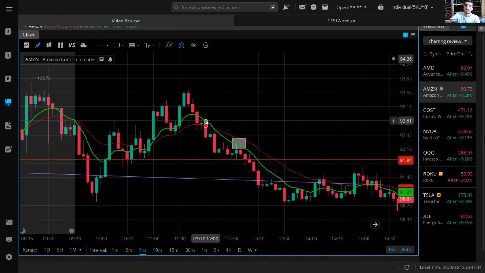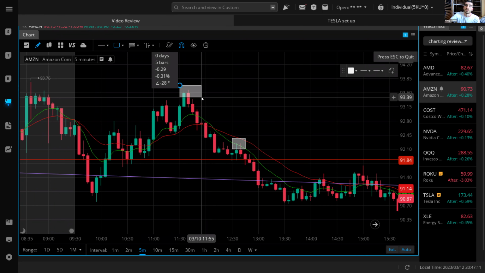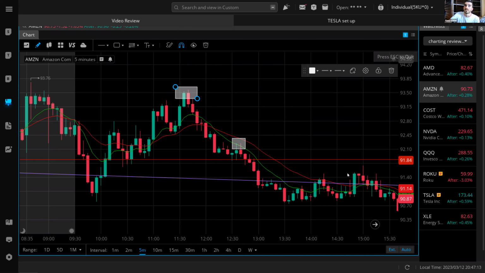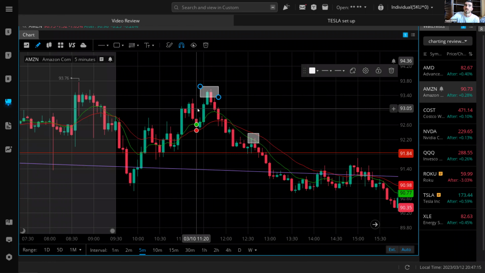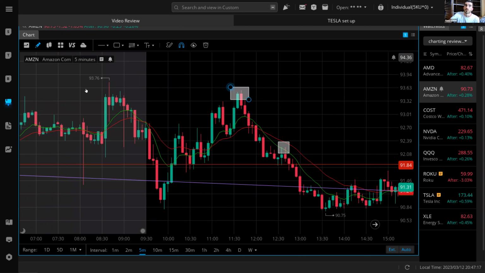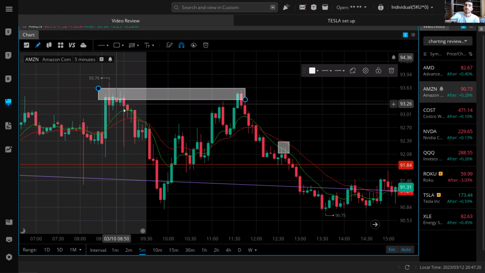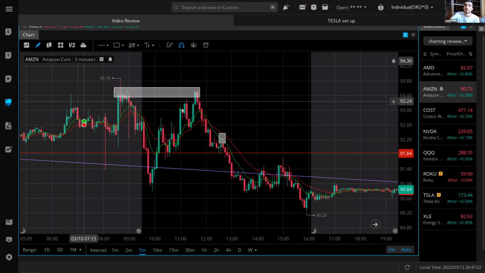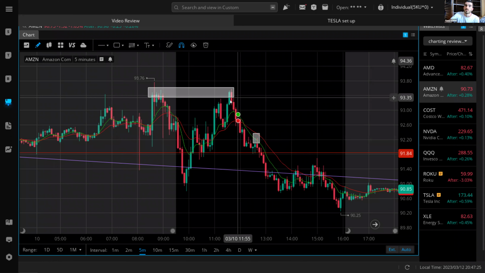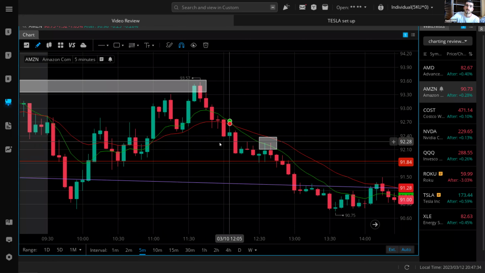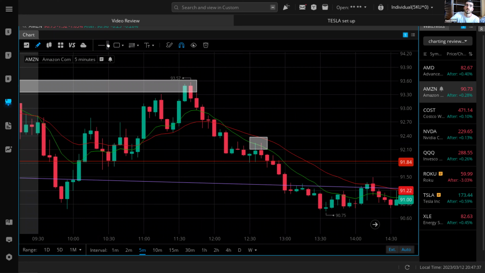So just like when this death cross happened, the 9 broke below. Overall, right away, I'm thinking, okay, we had a high. At the time, you don't know if this is going to be the high of the day or not. But obviously now that the day is over, we know that was the high of Amazon for the day. And if you correlate this to pre-market, look how that lined up, almost dead on. The pre-market high double topped at midday around 11:30, 11:40. So right away, I'm thinking, okay, we had a double top. We're pulling back heavy. The 9 EMA is dropping below the 21. I can look at this for a put position if we make a lower high on this trend now.